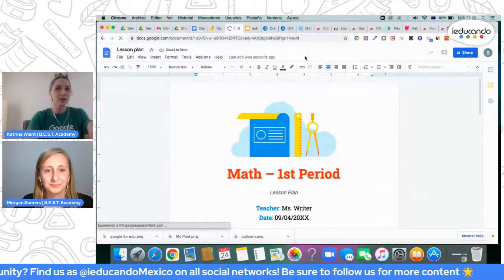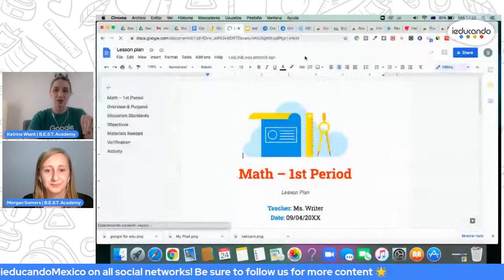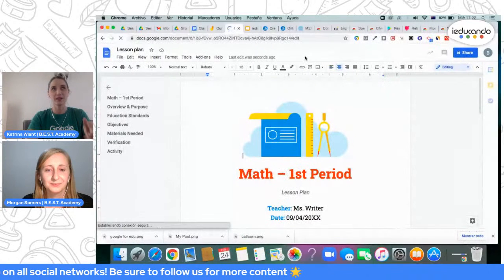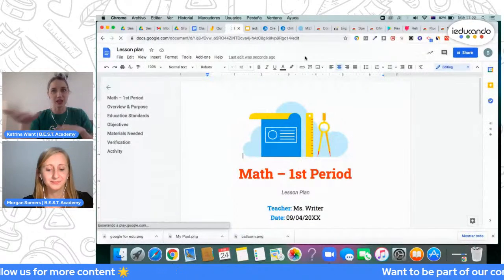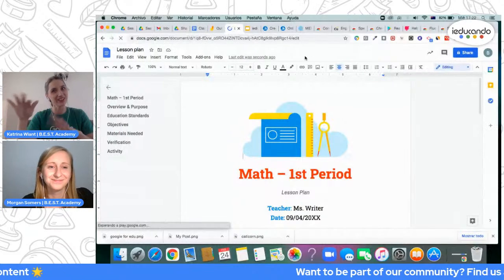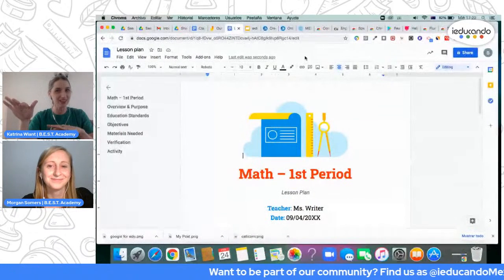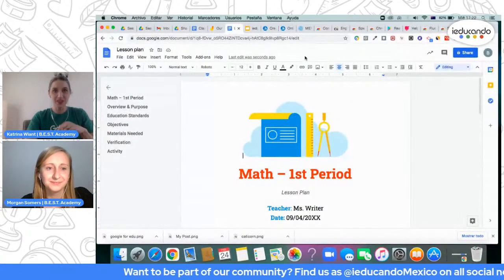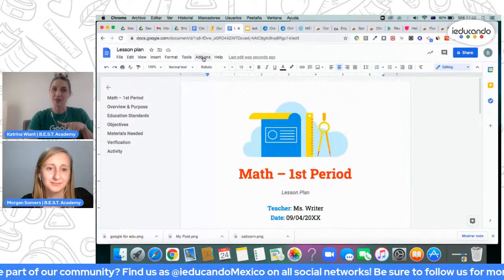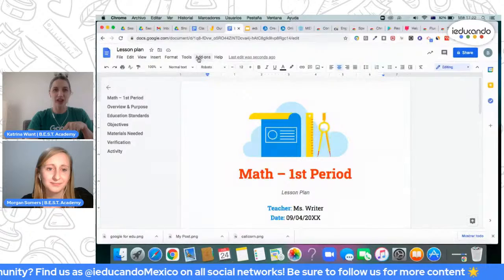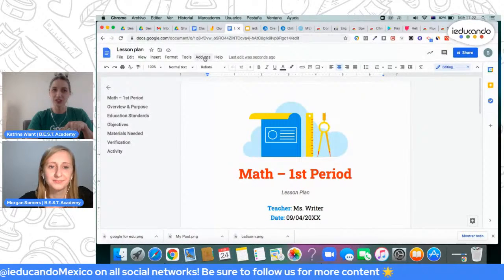There's also a couple of add-ons that can help with this, and I'm just going to show you one that's very simple in case you're constantly sending your lesson plans all the time via email to the same person. There's something that could save you a little bit of time, and it's found on our extensions or add-ons here for Google Docs.